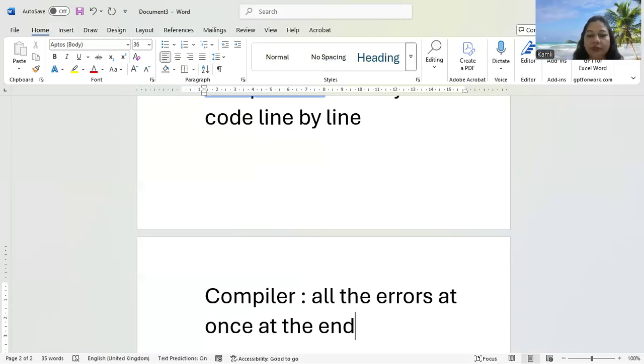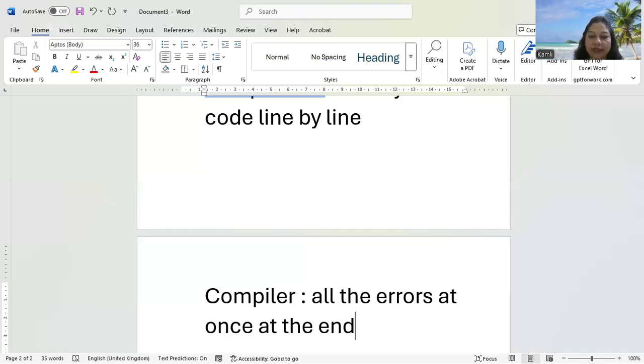Okay. So did you understand this? Programming language is you have a code block, you have few lines of program where you write coding, and then to check the errors, it is called debugging. And then you run the program and test whether the program is giving you the expected output. And when you are debugging, either your app can be an interpreter or a compiler.